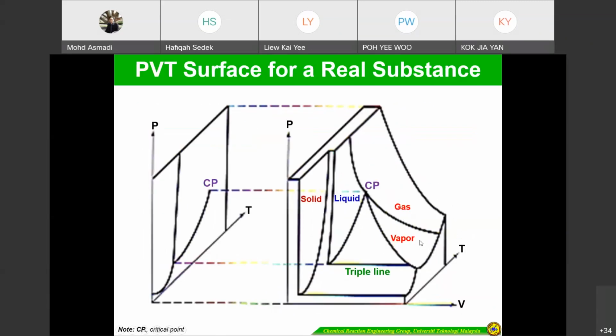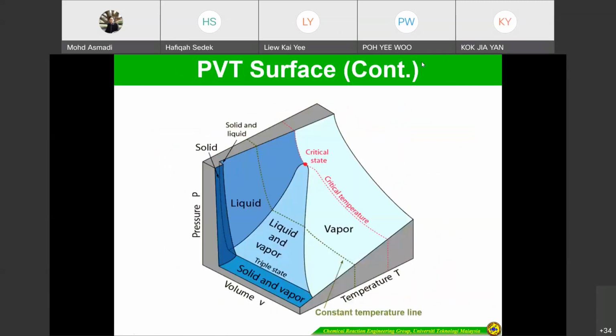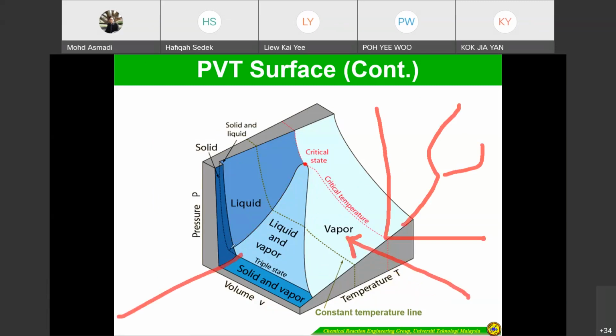Okay, so this is if you look at it in 3 dimensions, from P, V and T. Generally we see from this side, right? We look from here at the PT diagram. What you see there, where do you see it? Here. Right, it is the PT diagram. You see it from here, you see this line and this line. So you will see that the PT diagram is like this. You look from here. If PV, you look from here. If you look from here, it is the VT diagram. Okay, understand?